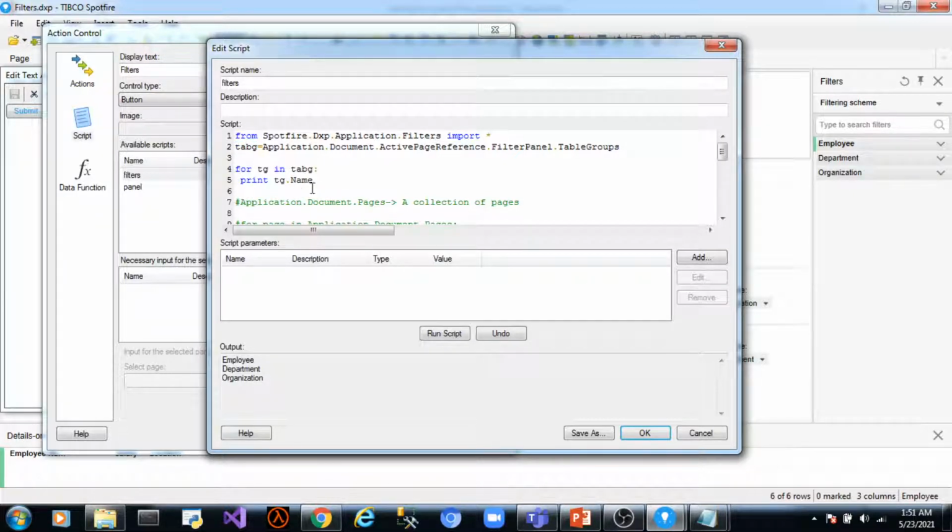With each run of the loop, the name of each table group is printed. The first time the loop runs, it prints the name of the first table group, which is employee. Next time the loop runs, tg points to department, and hence the name of the second table group, department, is printed, and similarly organization is printed. So this is how we access each table group.